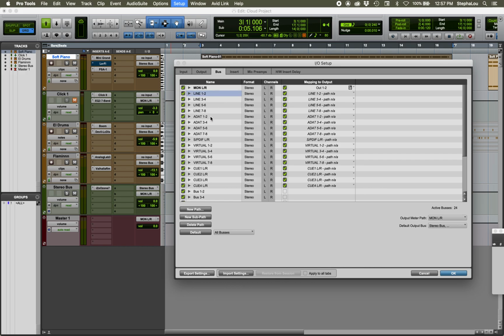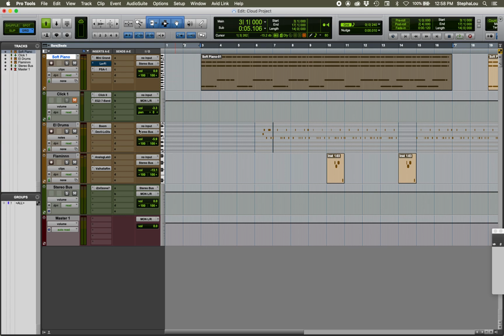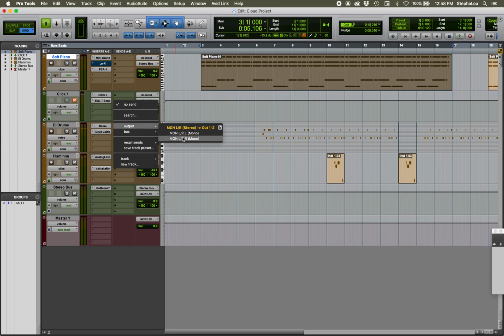Well, you can select these by clicking on the first one, just like we do in Pro Tools, and shift-clicking on the last one. You can hit Delete Path or just hit the delete key on your keyboard. And then we've cleaned up our list. Okay, so when I say OK and go to my bus list, let's say if I was going to make a send, you can see my bus list has been shortened. Also, my output list has been shortened, right? Which is nice, instead of having a bunch of things that I don't need.